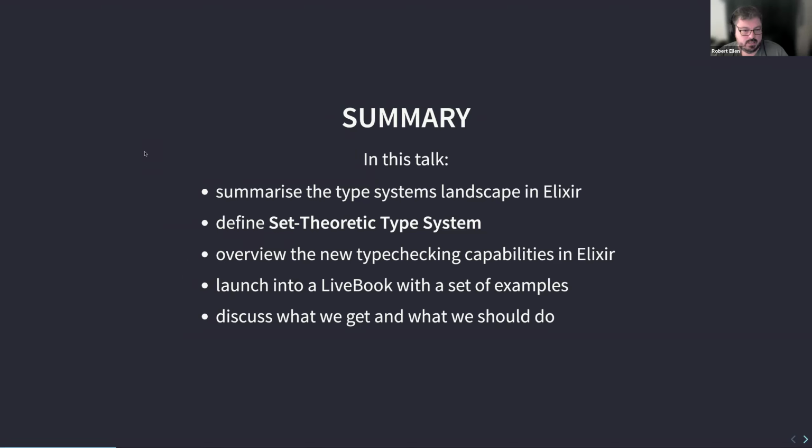I'm not a type theorist or programming language theorist by any means, so I'm not going to delve too much into the theory, but we can talk about what it is at a very high level. Then overview what it provides, jump into a Livebook that has a whole bunch of examples I've put together about how the type system works, and then wrap up with a brief discussion of what this gives us and what we should do about it.